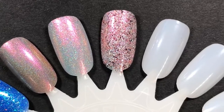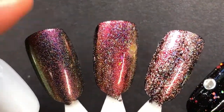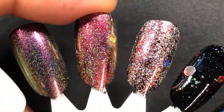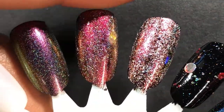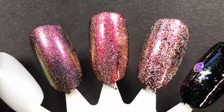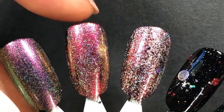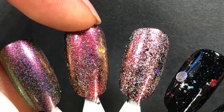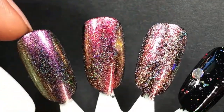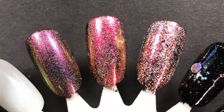They're a little bit different, and we can see the differences a little bit better over black. So the Lindby has a shift from red to yellow to green. The Sassy Sauce has a shift from red to gold, and then flakes that shift pink to coral to purple. And then the Night Owl Lacquer has shifts from burgundy to red to gold. So I would say these are the closest, but this one shows mostly red, and this one also has the added pink, coral, purple flakes, and this one has all the metallic flakes, and this one has some really different shifts. So yeah, all so beautiful.